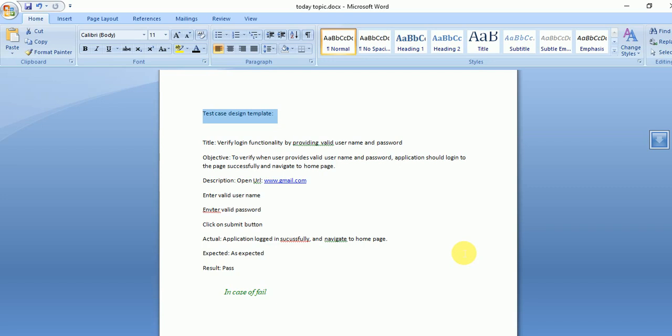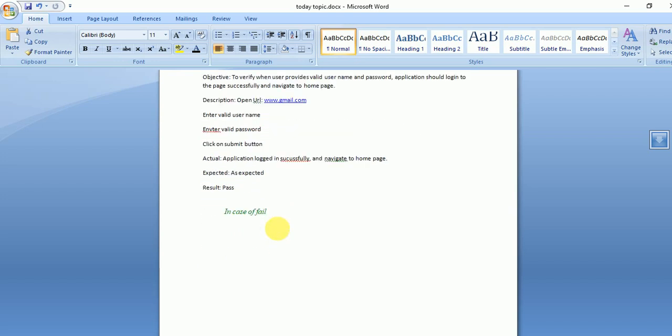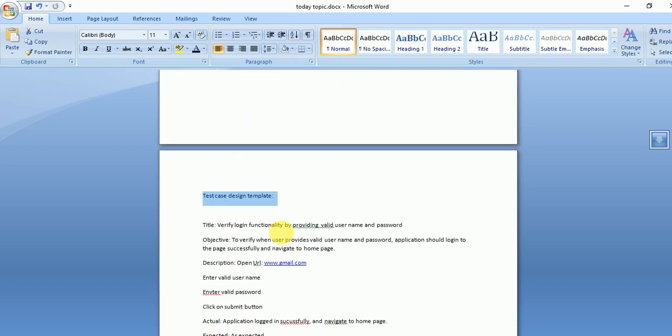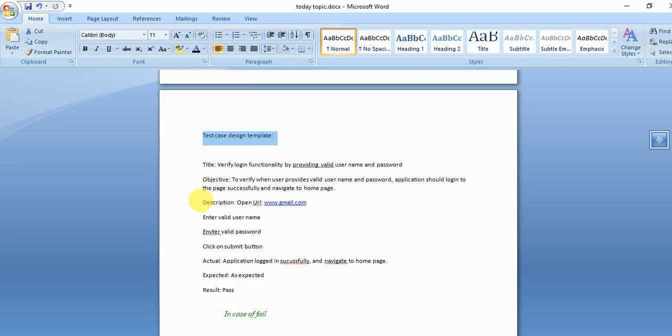More or less these fields will be common when it comes to a test case template. That is title, objective, description, actual, expected, result.